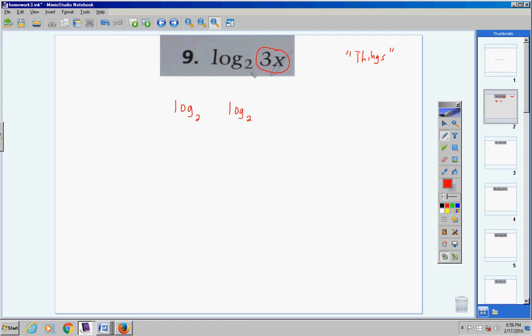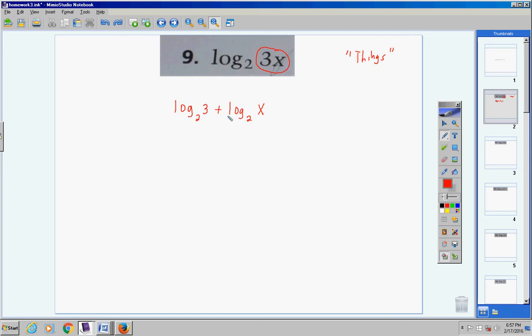Now, remember, if you have an argument that's being multiplied, you can split it up. Put part of your argument here, the other part of your argument here, and then add the 2 logarithms. It's that simple. If the 3 and the x would have been dividing, if it was 3 over x, 3 divided by x, then you would put a minus sign here. Remember, when 2 logarithms are being added, you can write them as 1 log if you multiply the 2 arguments, and the same is true going backward: if you have a logarithm with an argument that's a product, then you can split it up into 2 logarithms that are being added.